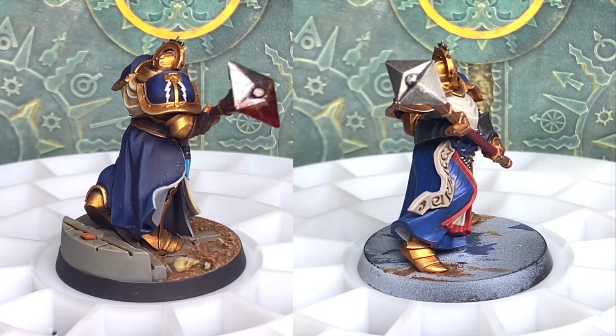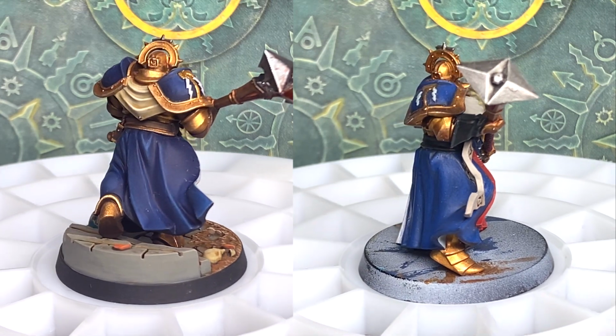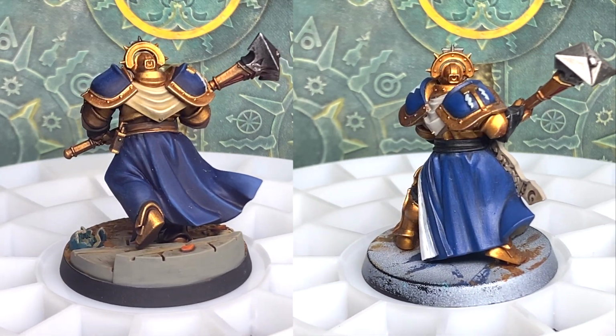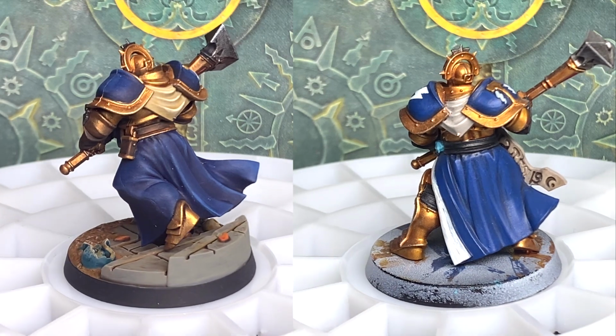I feel that I've become a lot more clean in my painting. I have a better understanding of color and technique. I've definitely put a lot of time in. I try to paint every single night. And I think if you want to progress, you need to put in that time.